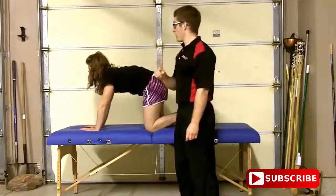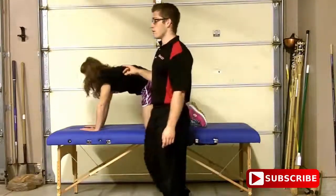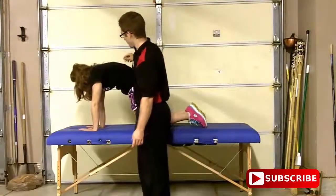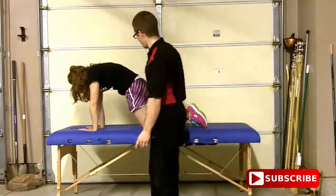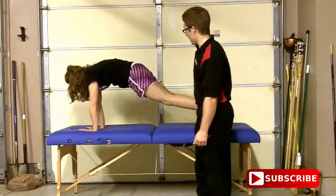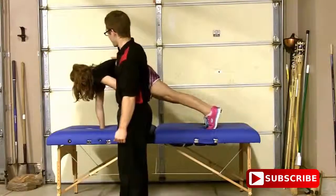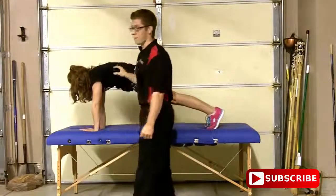Next progression — there's one more. Are you ready for this one? So you're going to set up the same way. Give me that exhale. Yes, belly's up — I like that. Now before you pick a hand up, I want you to pick both your knees off the ground. Just like that. Hold that there, and pick up this hand. There you go. And then she's just going to breathe back here. Relax down for me — I don't want her to die.